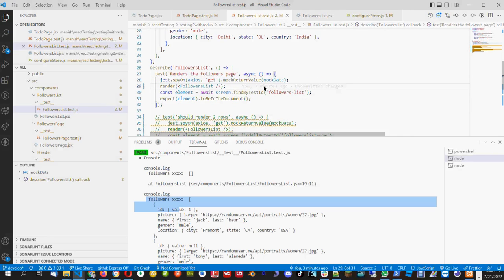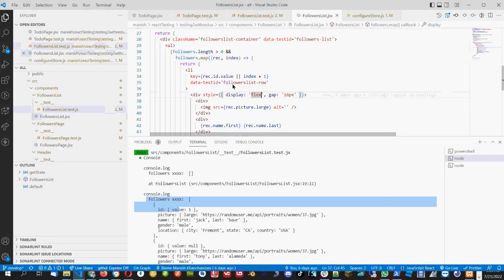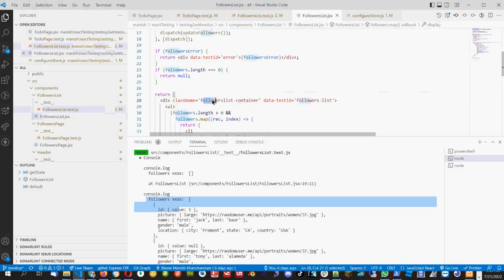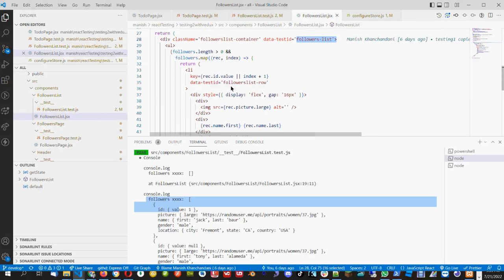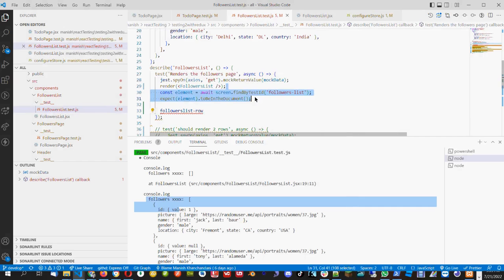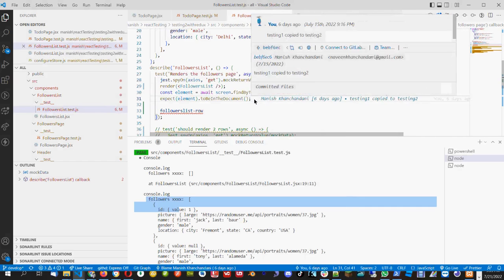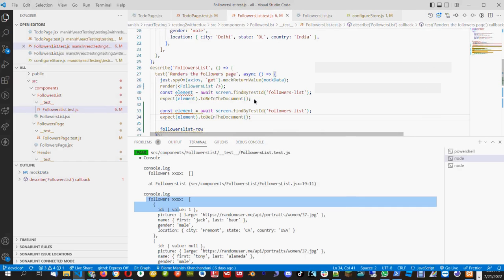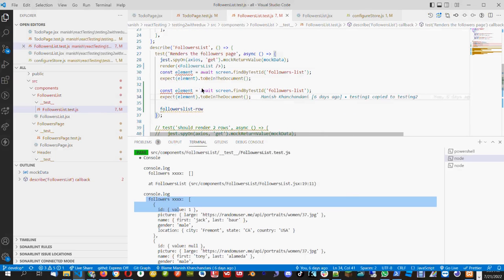I get this mock data, I pass this mock data, I get this follower list, and we check that the follower list is in the document. And now I will also check the rows. How many rows are there? So my next element will be, I will put it here only. Otherwise it will call 2 times and it will update 2 times, and that's what I want to avoid right now. 2 here, 2 here.